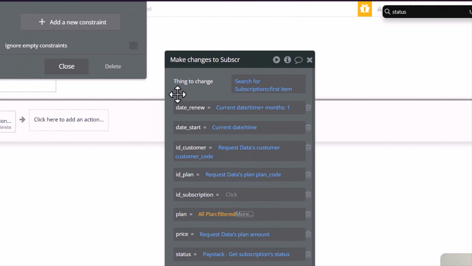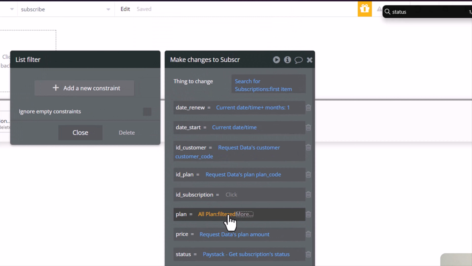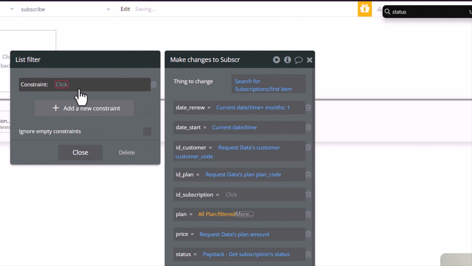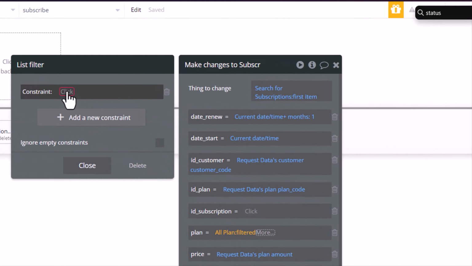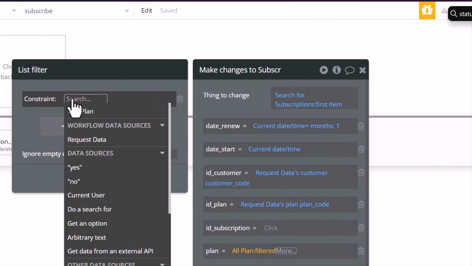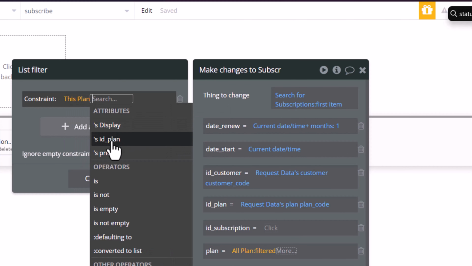Okay, just bring this down like this. Okay, then we add a constraint, and the constraint we'll be adding is where this plan, the ID, remember we set up an ID, okay, that is the ID code we set.